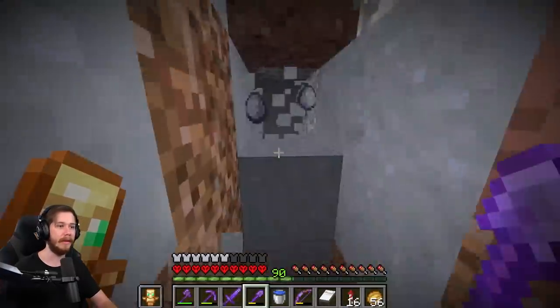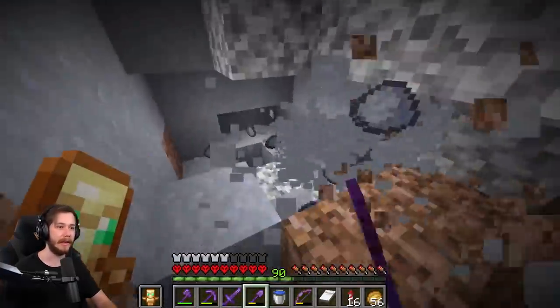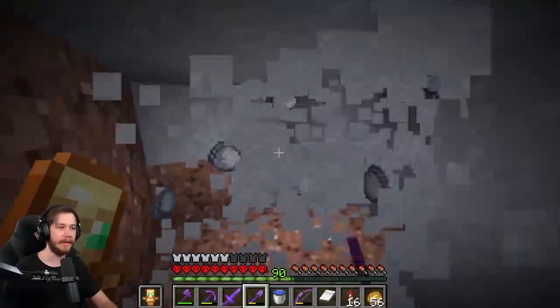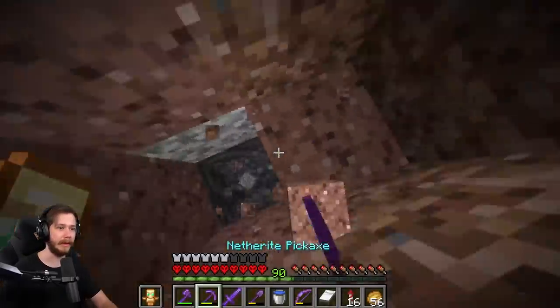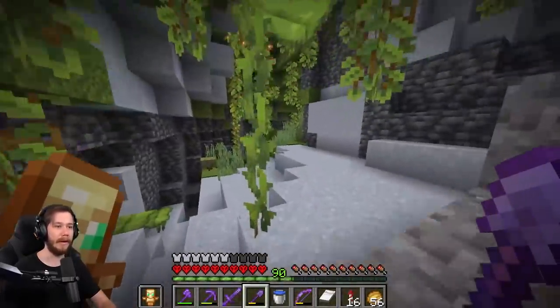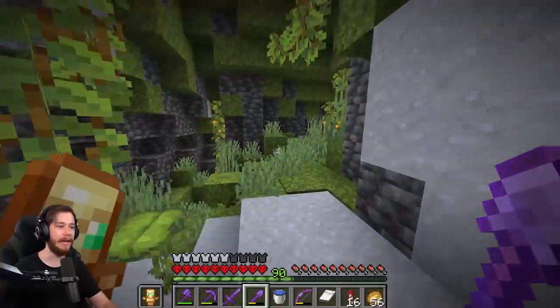So here, let's, oh, is this it? I know there's clay in lush caves, but I might have missed it or something, bro. I'm going crazy deep. I've yet to hit any sort of cave. Oh, and here we go. So now we got a cave, and it is lush caves.